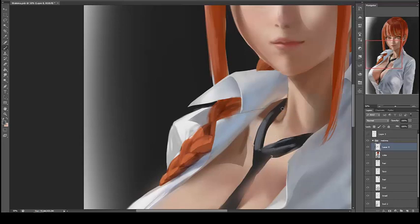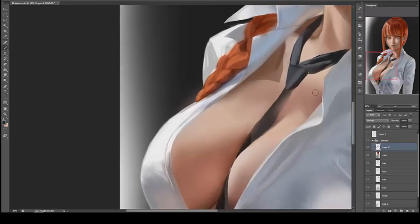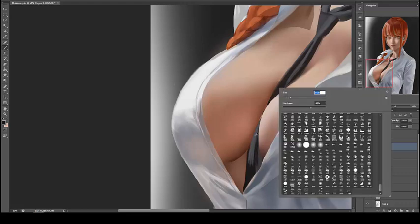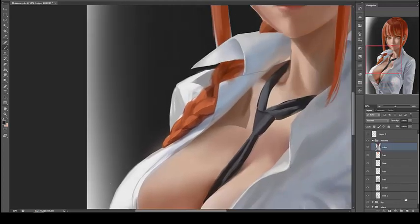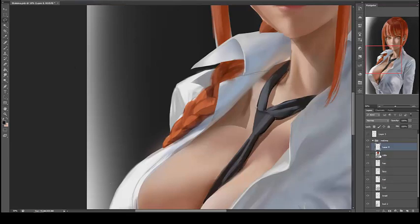But yeah, let's go ahead onto the tie. I'm just going to shade the tie. Like that. Add a tiny bit of highlight down below too. Bring that down. And after that, merge down again, create another layer. So this layer I'm going to be selecting underneath the tie itself. Copy paste, darken. This is going to be the shadow of the tie casted onto the skin.